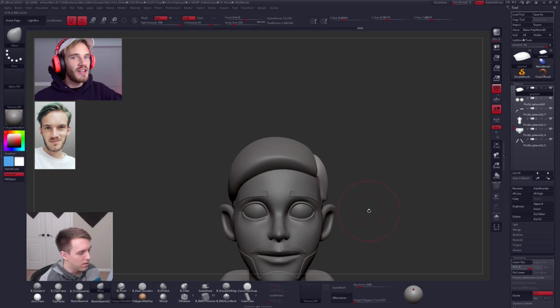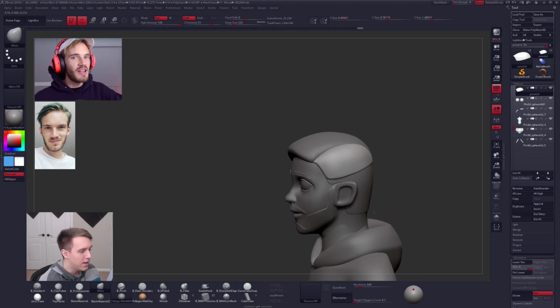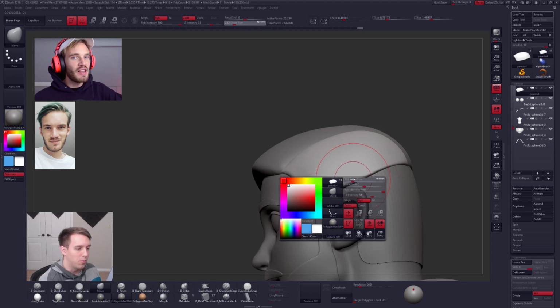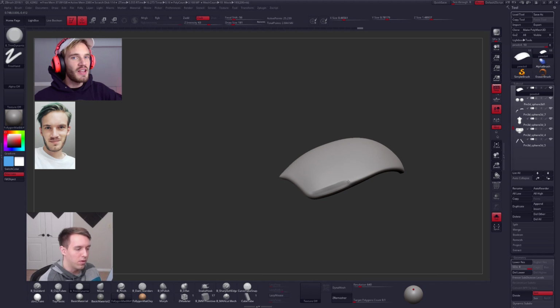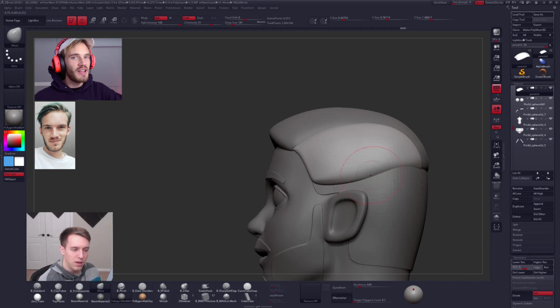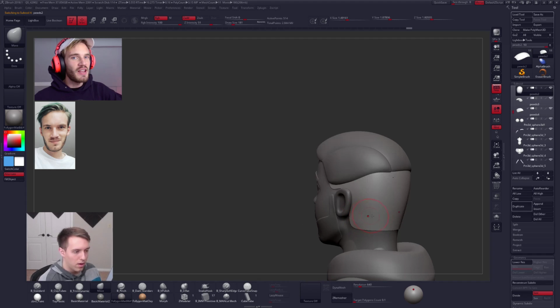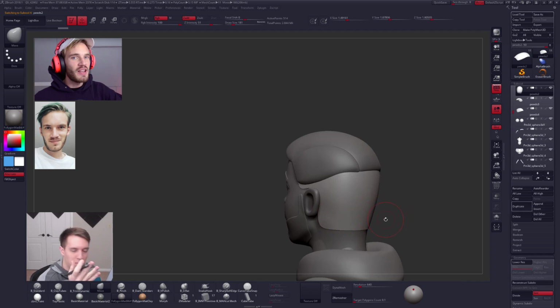I think the next stage of this will be working on volume and blending. For instance, I don't want a super hard edge back here. I probably want to blend this pretty nicely so that it feels a little bit more seamless. What I'll probably end up doing for at least this piece on the side is merging this with the underlying geometry here and then blending between those two.